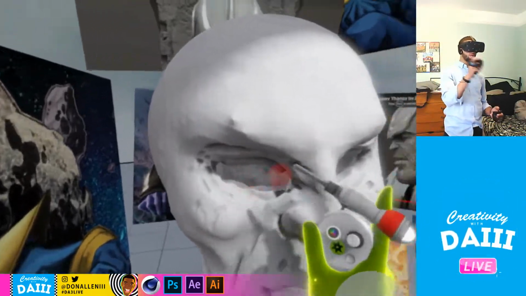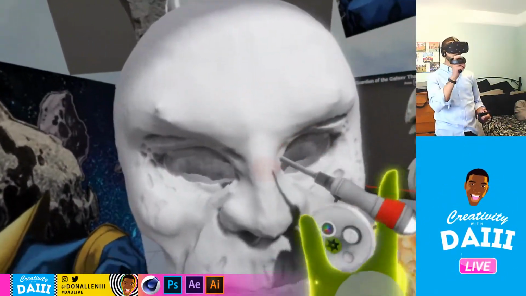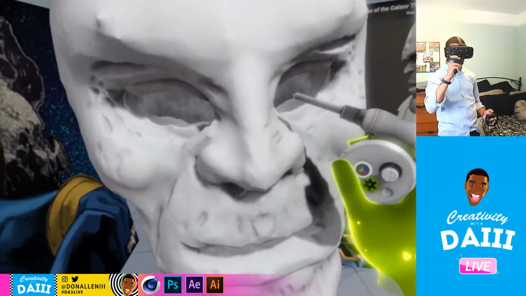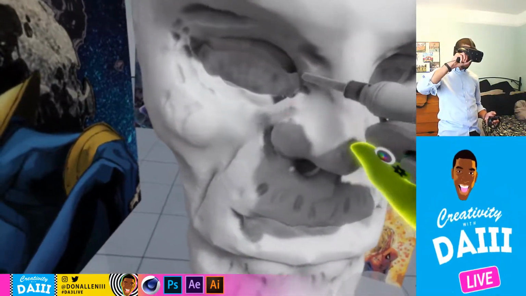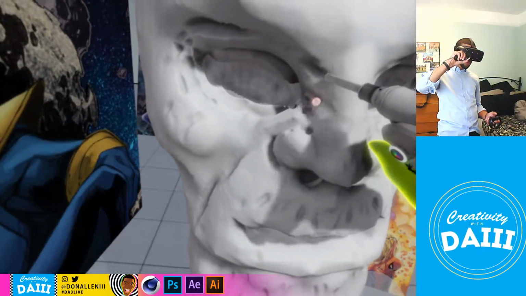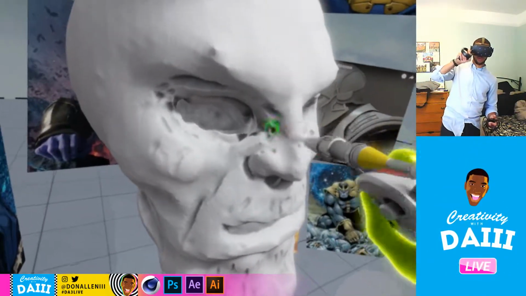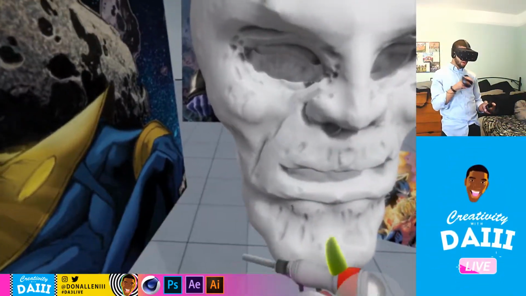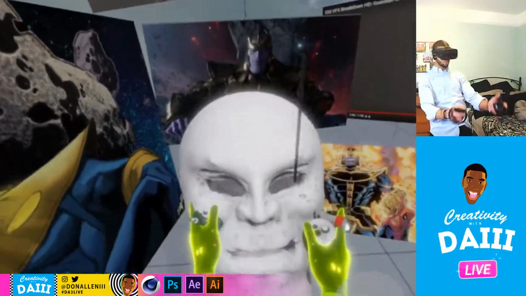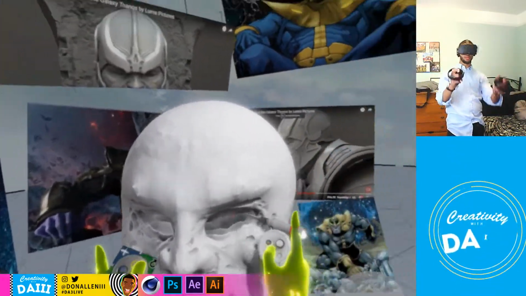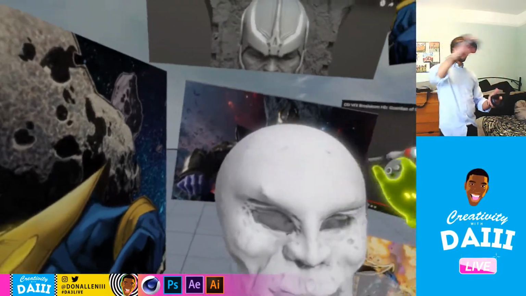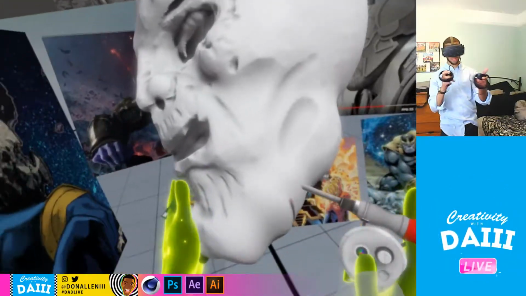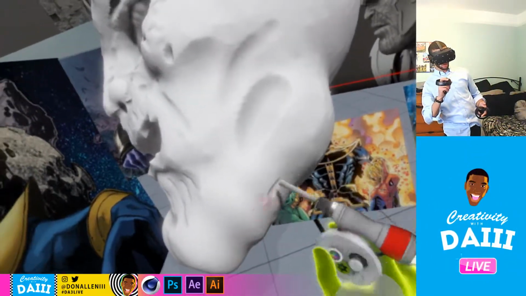Cool. I'm just going to add a few more scarring thingies to his nose here. Looks like he has some kind of cutouts. And smooth those out. It's kind of like working on a meteor face. Let's turn back on our mirroring. Cool. I just wanted to try that out for a minute. I'm not working on his forehead because we're not seeing his forehead in this model. I'm just working on the parts that we see, because that's really all that matters here.